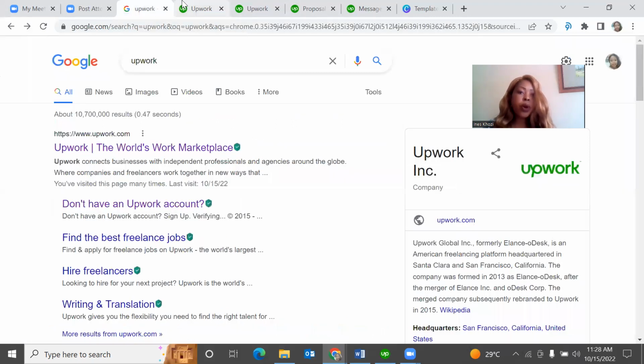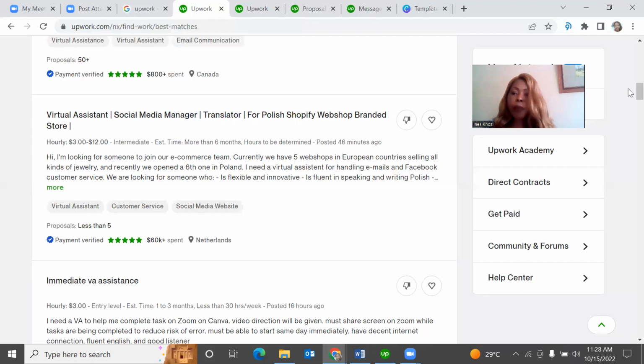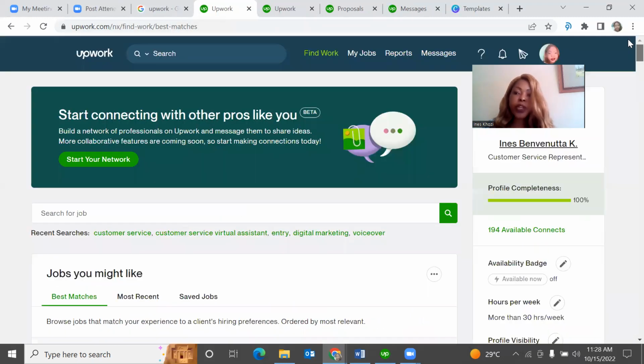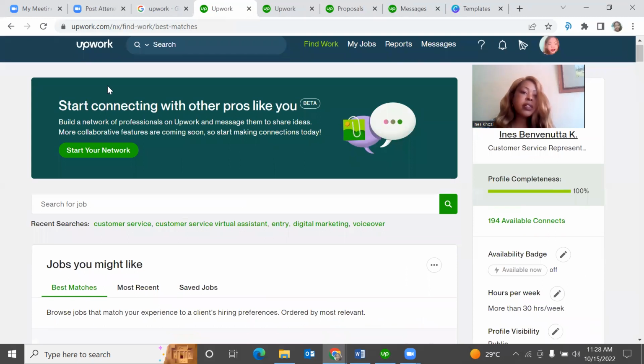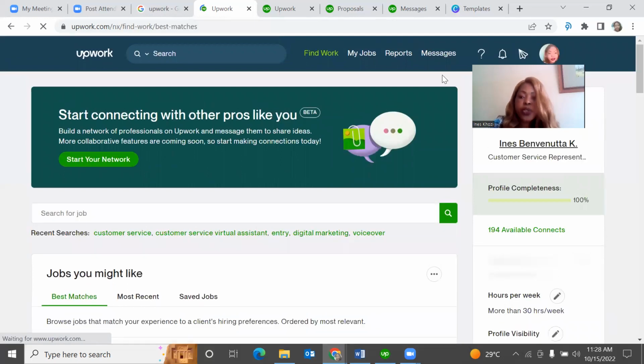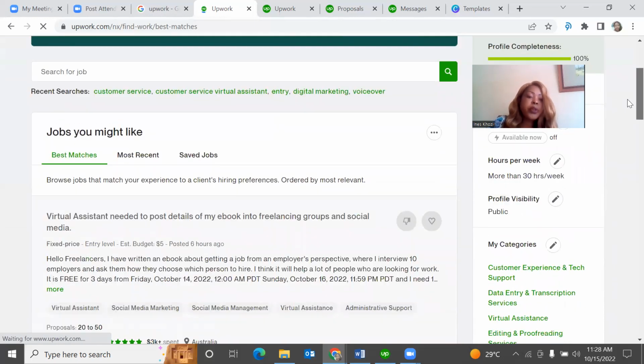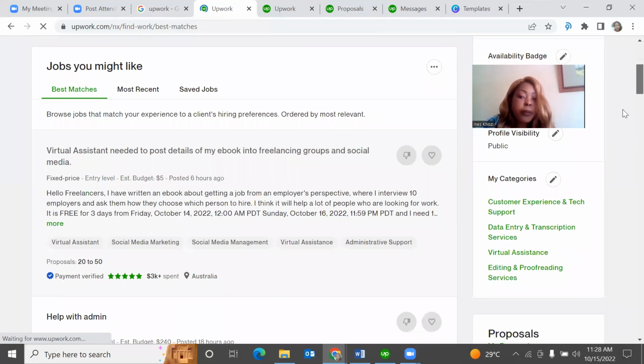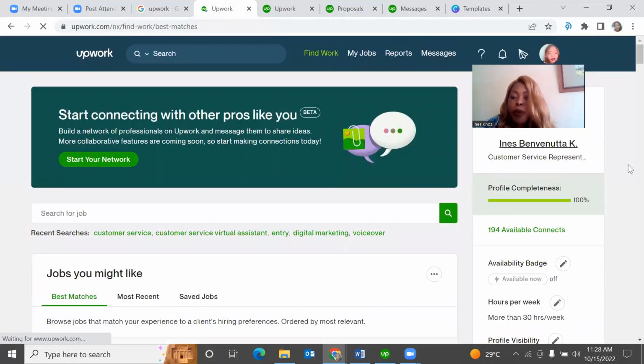So you are on Upwork, you have created your profile, you have uploaded your video and everything. This is where we go to find work. When you click this icon that says Upwork, it refreshes your feed. This would be your feed for where you find work. When you complete your profile, it should show something like profile completeness 100%. When you have put all necessary information in there, it should show 100%.